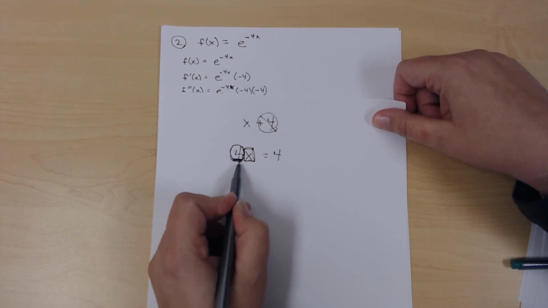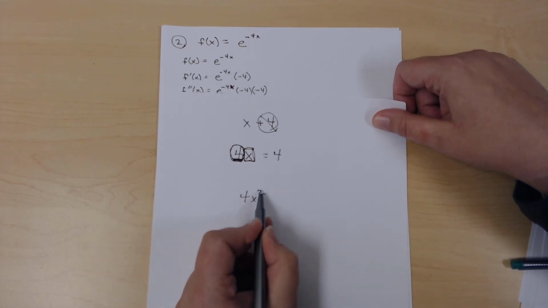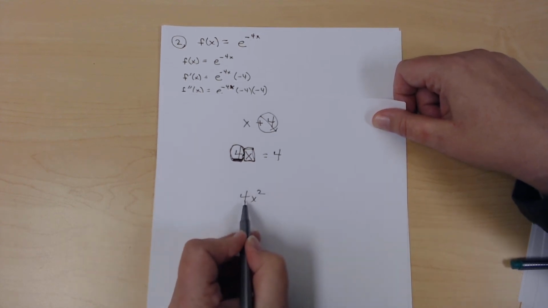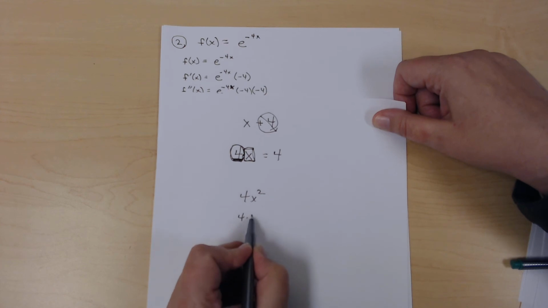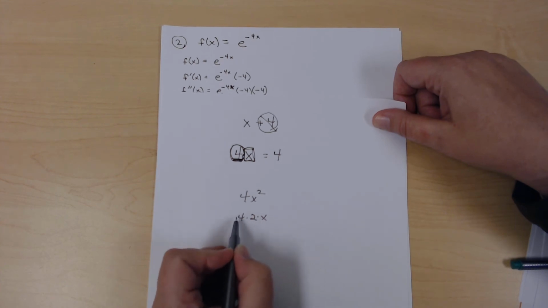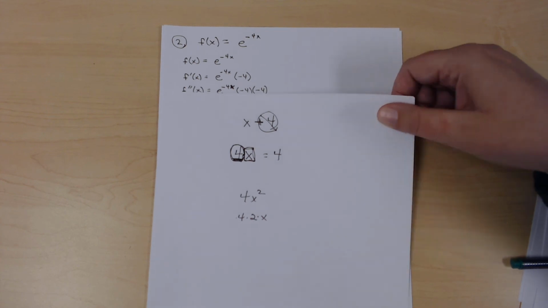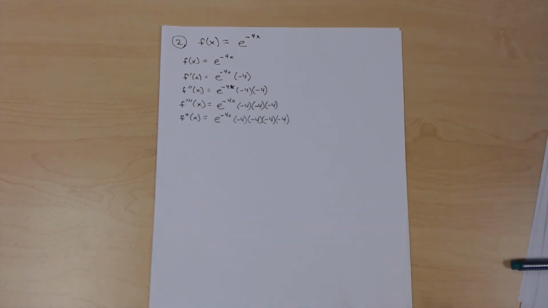So my coefficient stays, right? Think if I have 4x squared, I roll it down. Normally I change it to 8, but otherwise I could write 4 times 2 and then the x part. So coefficients stay if I'm multiplying. If I'm adding or subtracting, then it goes away. Okay, so those guys stay.